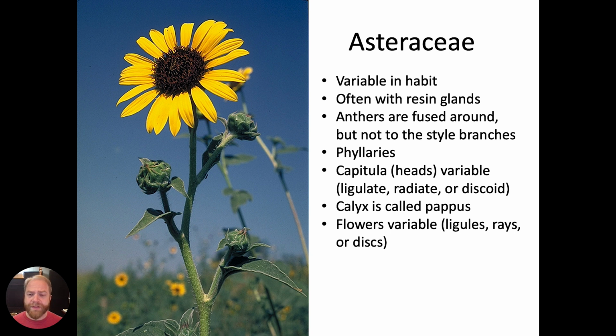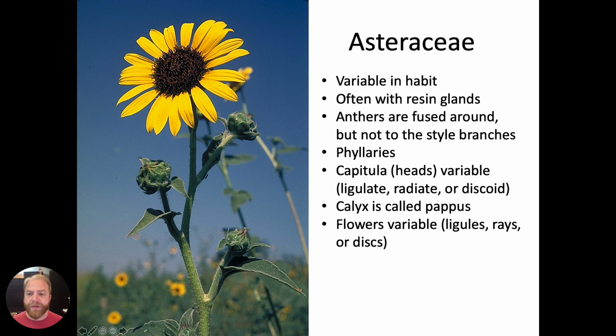This family is really weird in its flowers in that it has anthers, the male pollen-producing organs of the flower, that are fused around the style, and the style will push up through that collar of anthers to present pollen secondarily on the style. Very interesting, very small though, because as we will learn momentarily, this sunflower, as in this example, stereotypical for the family, is not a single flower. It's a whole inflorescence, and then in this picture, there might be dozens and dozens of flowers all together to make up the sunflower.